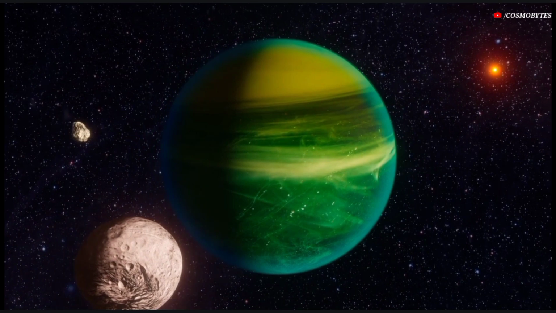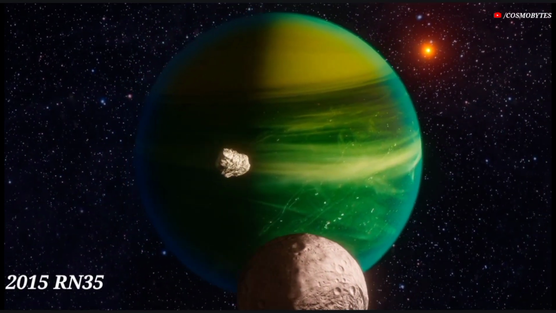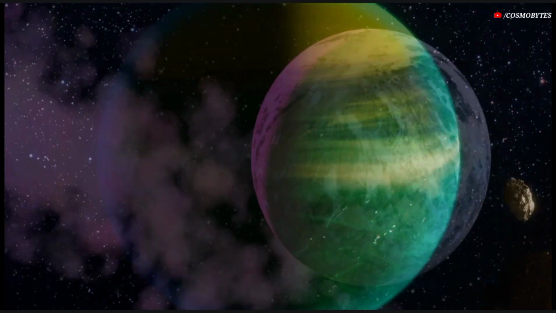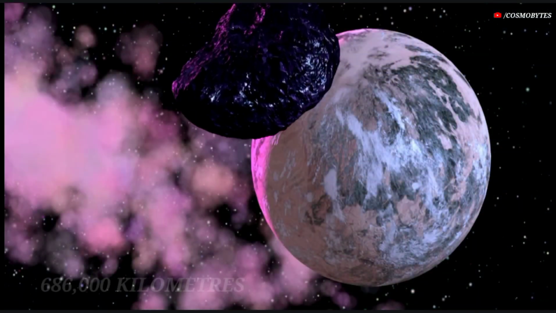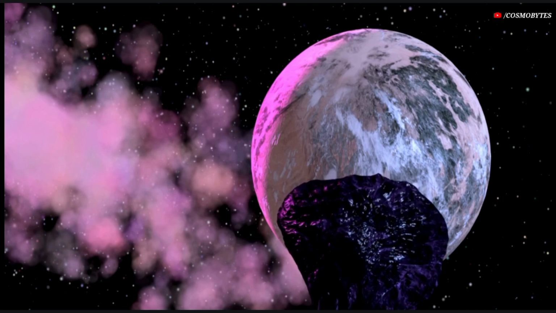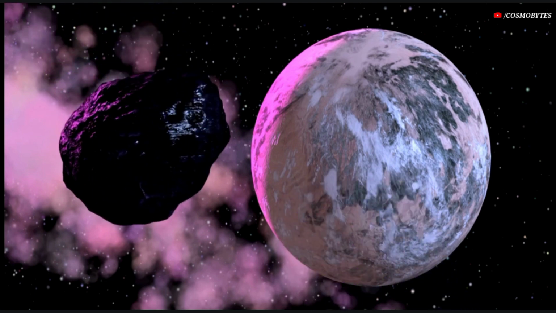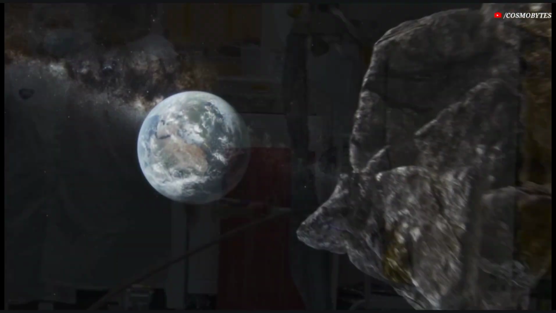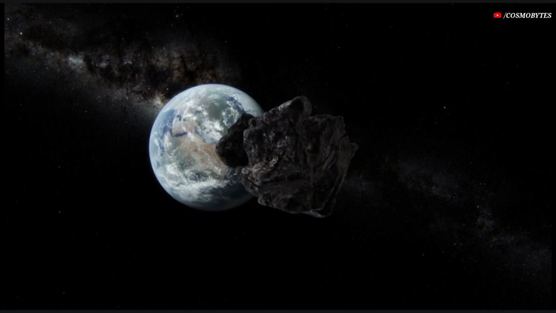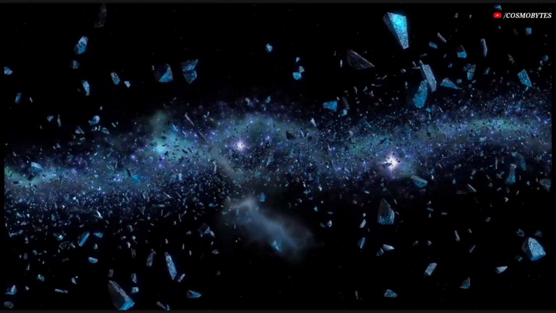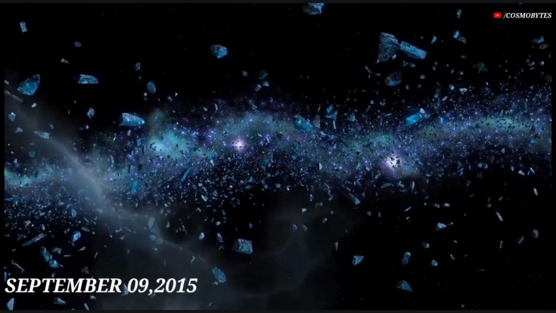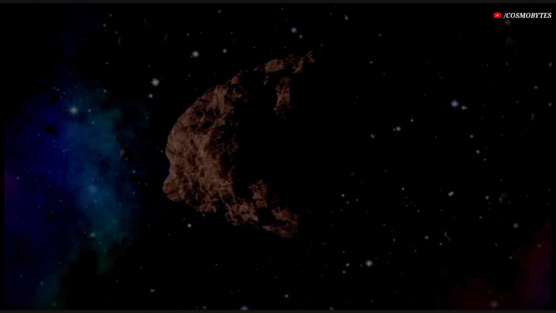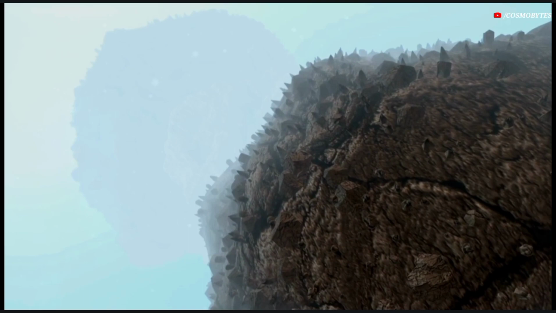The middle-sized asteroid, known as 2015 RN35, which is 500 feet in diameter, is expected to pass by at 686,000 kilometers distance, under two lunar distances, from Earth between December 15 and 17, according to the European Space Agency, ESA. The ESA has also launched a challenge for space lovers to spot the asteroid, which is not larger than the Statue of Liberty. This asteroid was discovered on September 9, 2015. This near-Earth object belongs to the Apollo group.